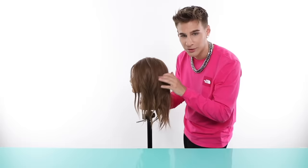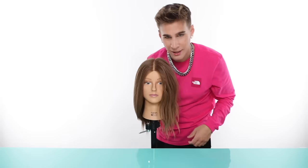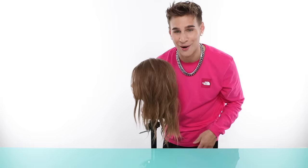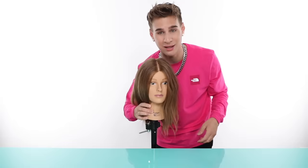And that was just using this brush and the right products. I didn't do anything off camera, I swear. It actually just came out this incredible. And that is with the straight side and the wavy side. Oh my God, oh, so pretty. Like, look at that movement she still has. Nothing is crispy, nothing is hard. We didn't use any sprays or anything. It's all just the right products, the right tools, and a good blow dryer and a good technique.